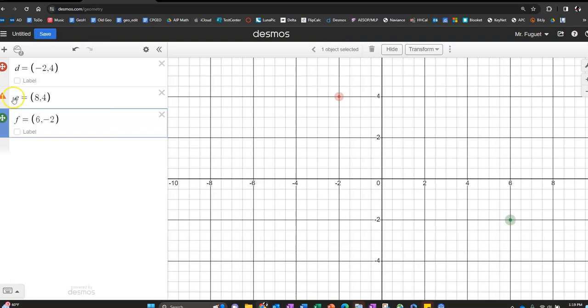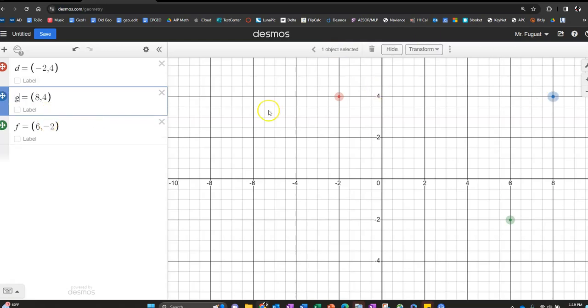E is actually a reserved variable, as you probably learned in Algebra 2: E is the constant 2.72. So I cannot use lowercase e, so we'll just go ahead and call it G. I know that might confuse things, but now it plots the points. If it helps, we can call this D, we can call this F, and for this label, why don't we call it E, and then in parentheses, I'll say point G, just so that we remember that I had to change it for this activity.